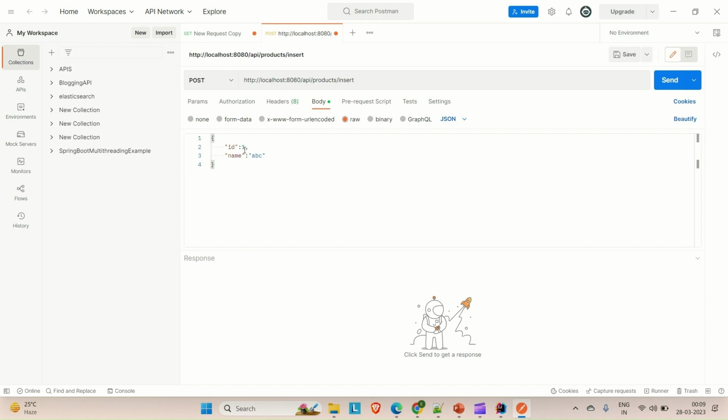So let's say the ID is 1, name is ABC, or mobile you can choose, and the price is, let's say, 10,000.00, and then we need to provide the quantity. Let's say the quantity is 1. Now just hit enter.